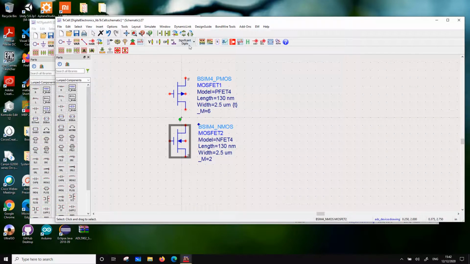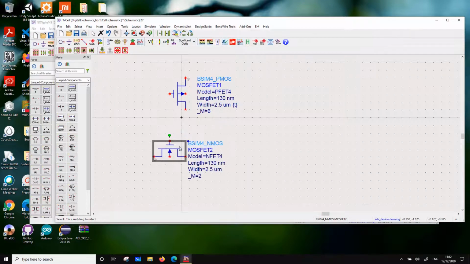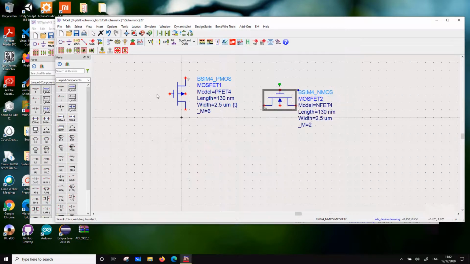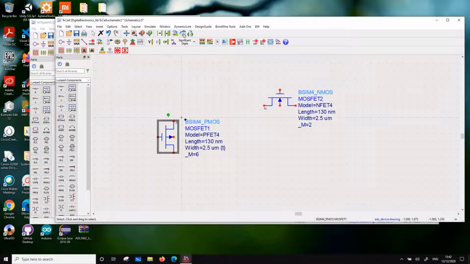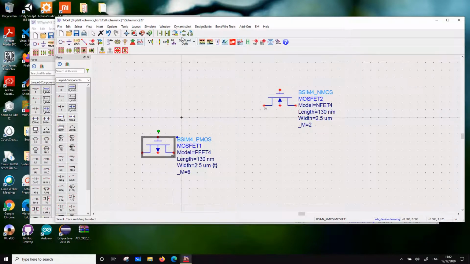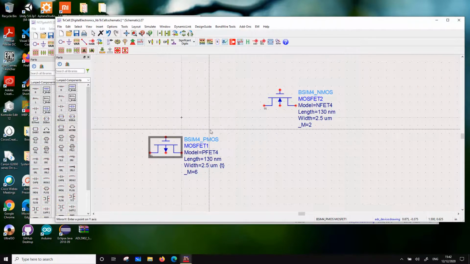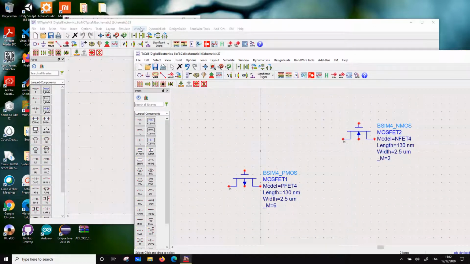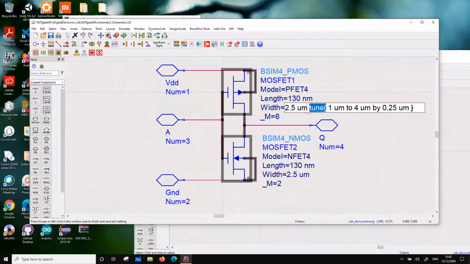I will rotate this device like this, and the source is always on the left side. For this one also I'm going to rotate and then mirror it so that the source is on the left side. Again, I don't want any tuning on this. Maybe from the main one also I should remove the tuning, because every time it gets copied. Then save it. Fine.